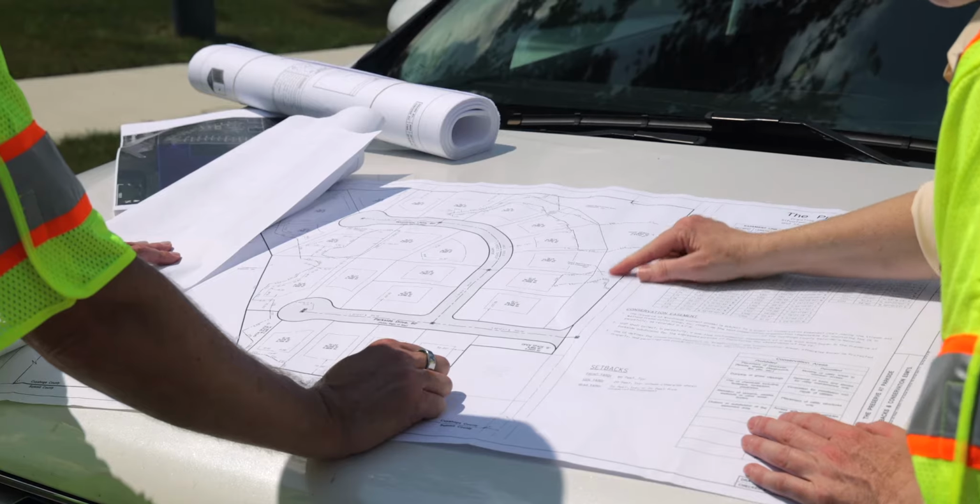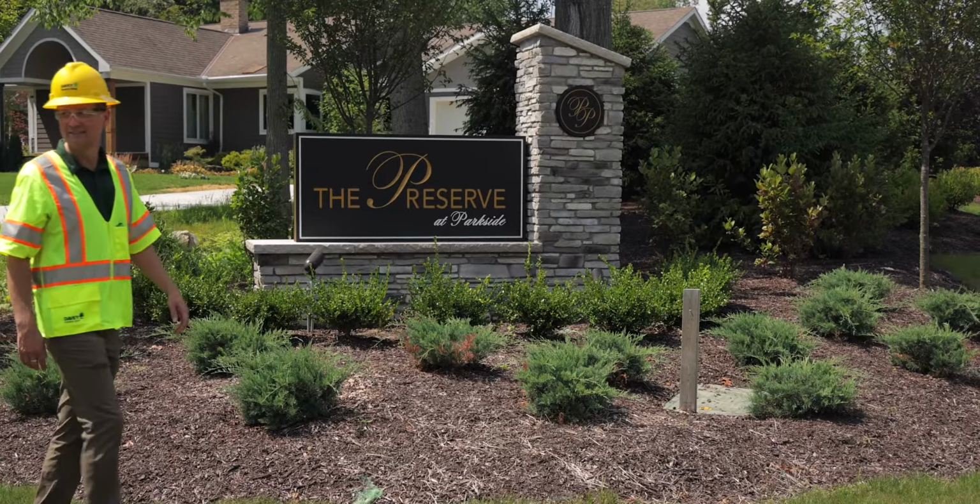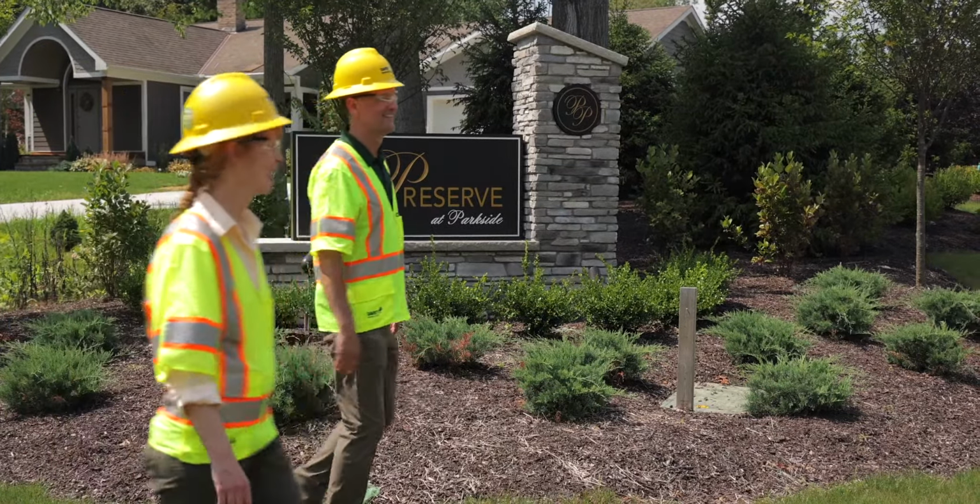It's always good to work with a client that gives us a little bit of freedom to basically paint the canvas, for lack of a better term. I mean, when you're looking at a blank piece of property here and trying to figure out where the roads are going to be, where the stormwater management is going to be, where the homes will eventually sit, and it's important. We always look at it as not necessarily units, but I try to look at it as homes.